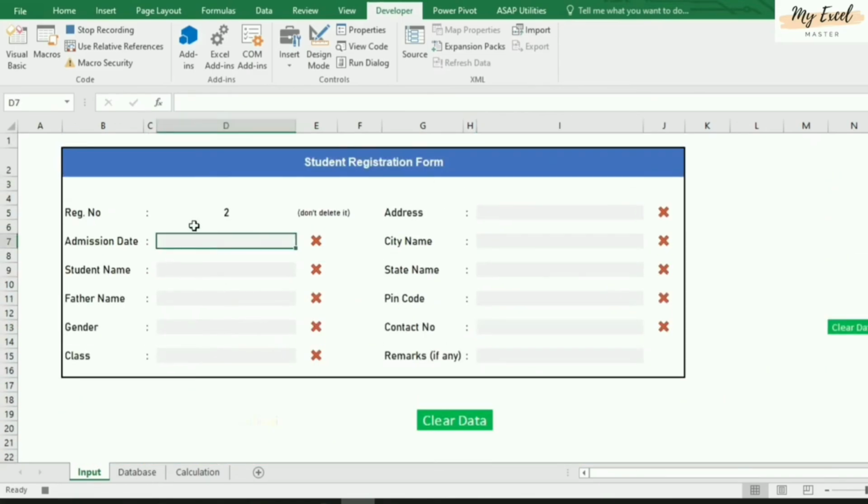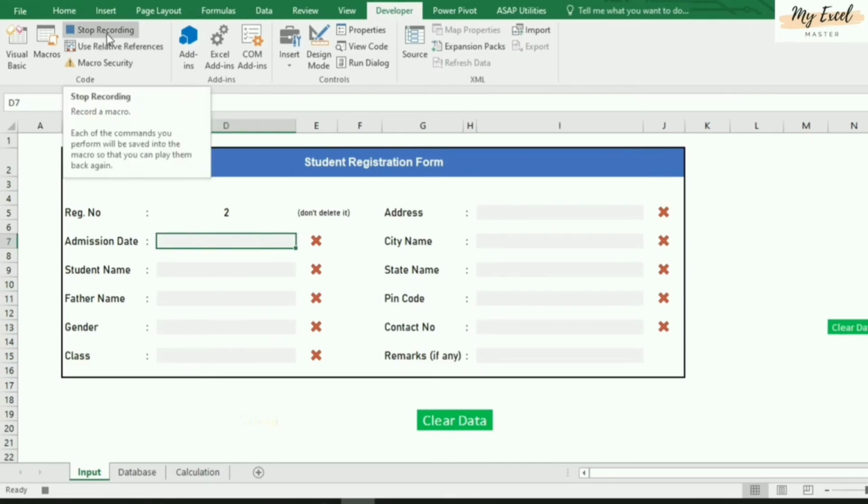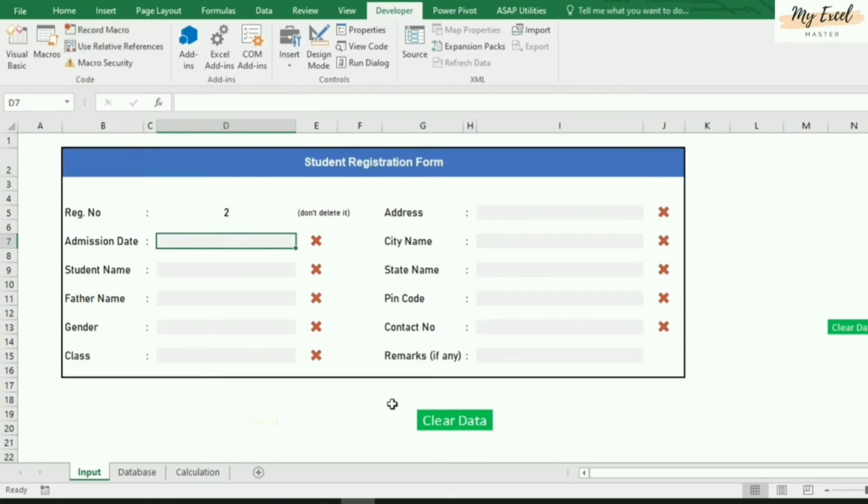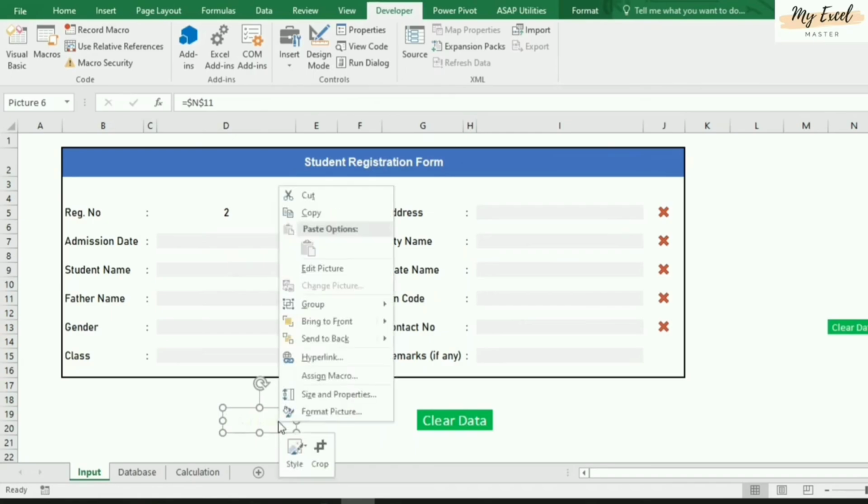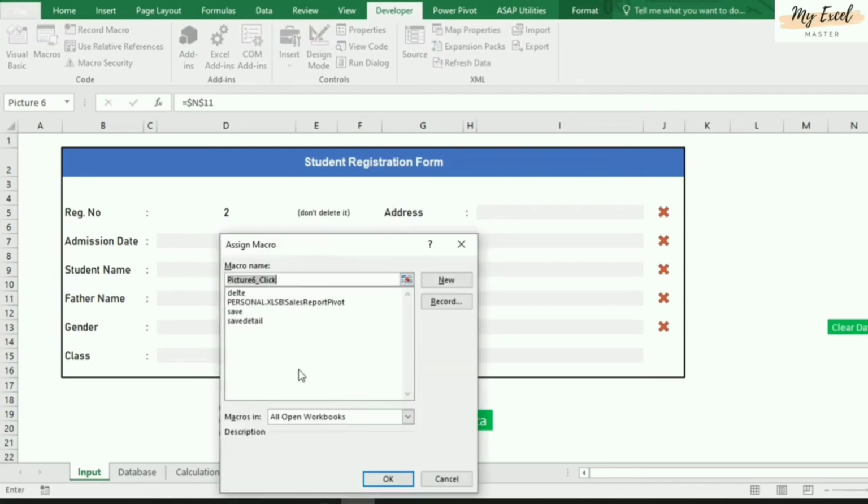Then stop recording. Perfect. Now we have to assign this macro to our created button. Click on that button, right click, assign macro. We have created this macro, save details. Click OK.